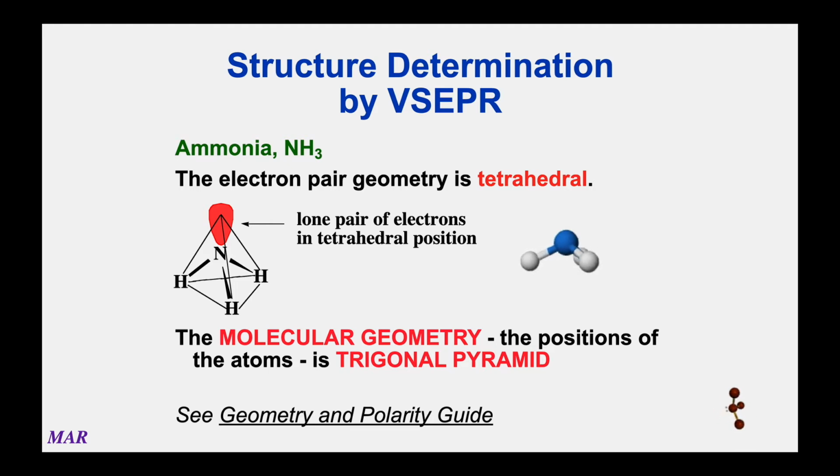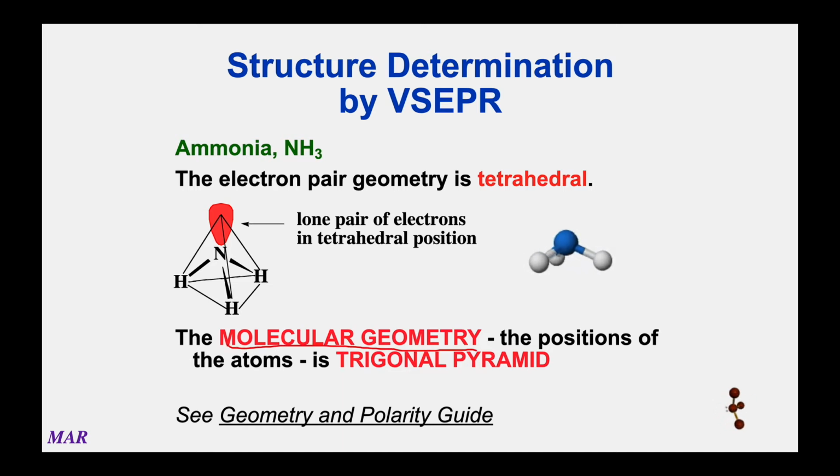Sometimes, though, it's nice to think about what the molecule would be like, knowing that the electrons are there, but knowing they're invisible. So the little animation on the right with the blue nitrogen, you can see it rotating round and around. That's also ammonia. And on top of the blue atom is the invisible lone pair. It's exerting a presence because it's pushing those hydrogens into 109 degree angles with each other, but it's not actually something you would see. We're going to call this kind of geometry a molecular geometry.